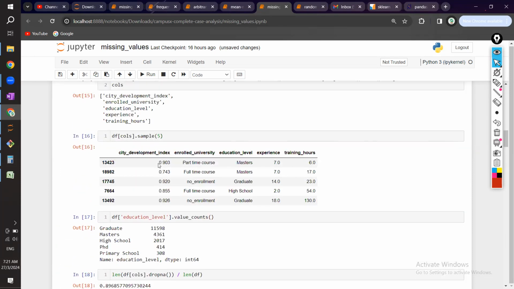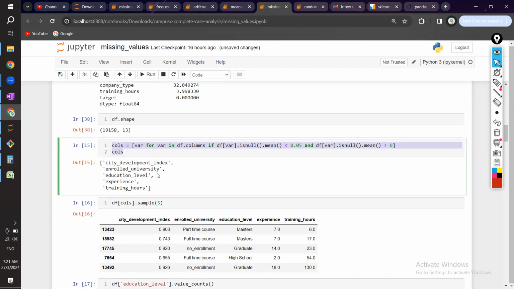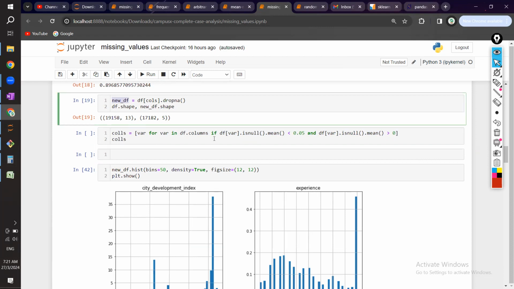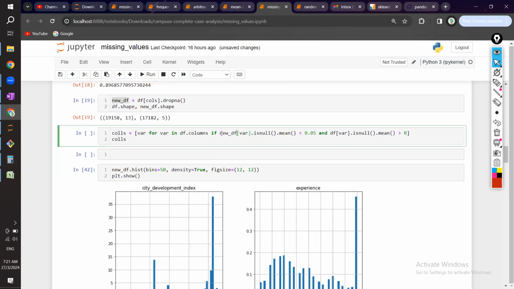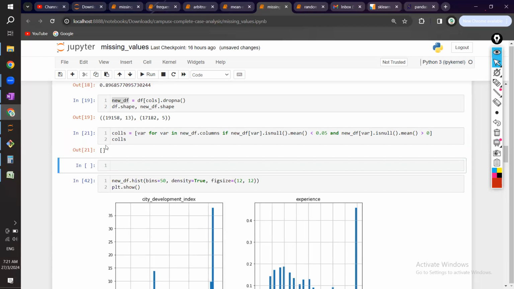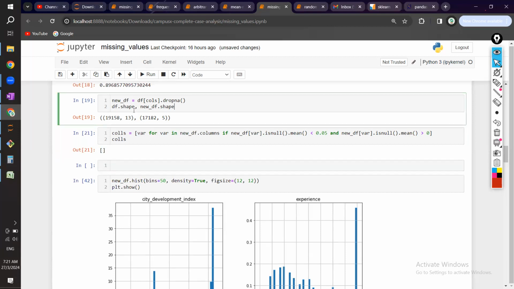And if I use this, you will not get any columns.